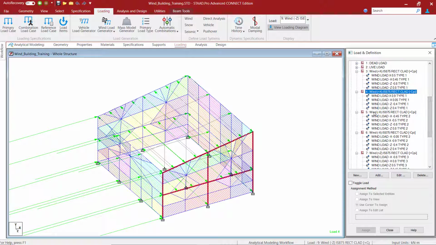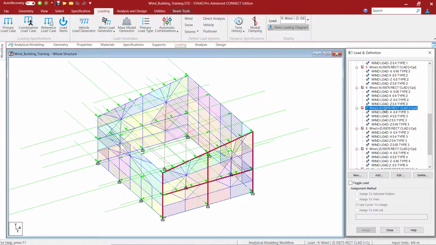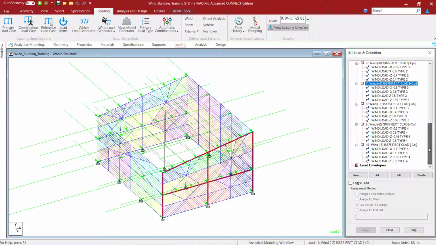Similarly, we have wind along the negative x direction with positive and negative internal pressure, and the wind along positive and negative z with positive and negative internal pressures. So all these load cases are generated by the program with the parameters that you have provided. So I would call this an automatic wind load generator for building structures for the Indian code.